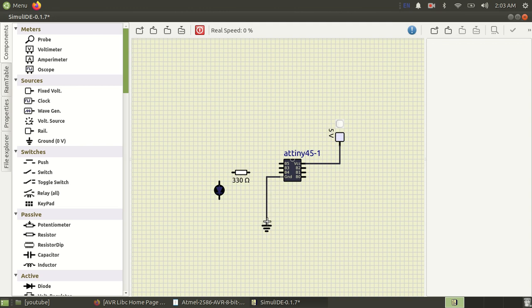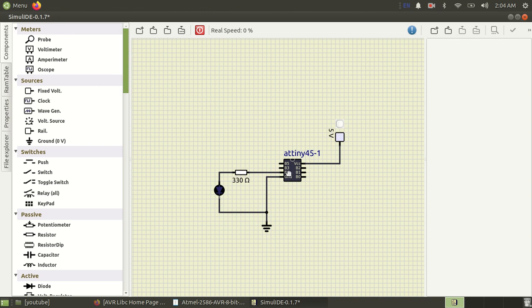Ground, and B4 I'm going to give to the 330 ohm resistor. This I'm going to connect to the anode of the LED, and the cathode of the LED I'm going to connect to ground.